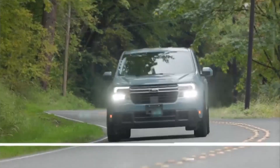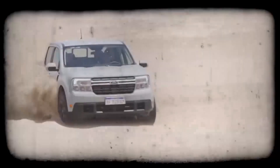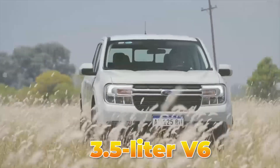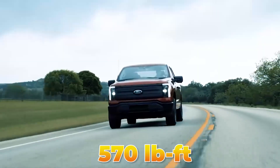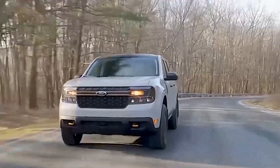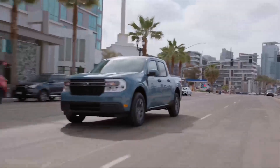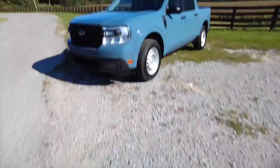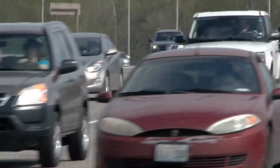Impressive fuel economy. Ford boasts of some of the best-performing pickup trucks on the market in terms of performance and design. Examples include the Ford F-150 Power Boost Hybrid, which comes with a massive 3.5-liter V6 engine that produces up to 430 horsepower and 570 pound-feet of torque, the Ford Ranger with 270 horsepower and 310 pound-feet of torque, and the Ford F-150 diesel with a 3.0-liter Power Stroke V6 turbo diesel engine producing 250 horsepower and 440 pound-feet of torque. Despite their impressive engine capacities, these vehicles cannot compete with others on the market in terms of fuel consumption rate.